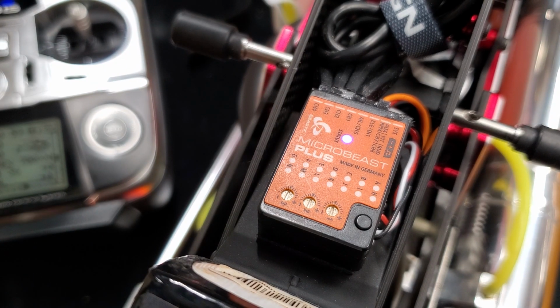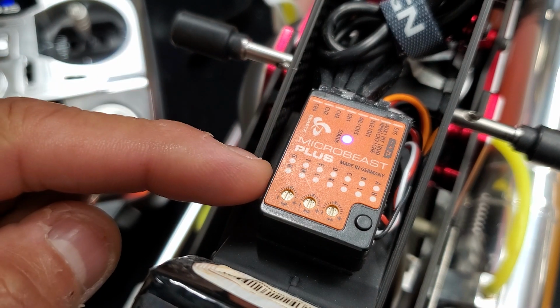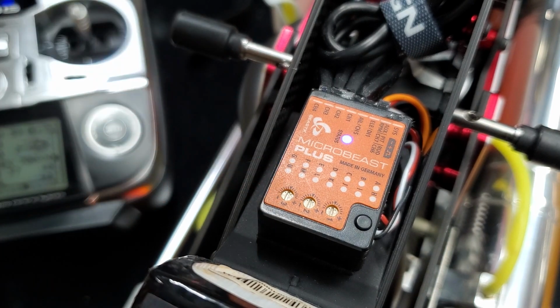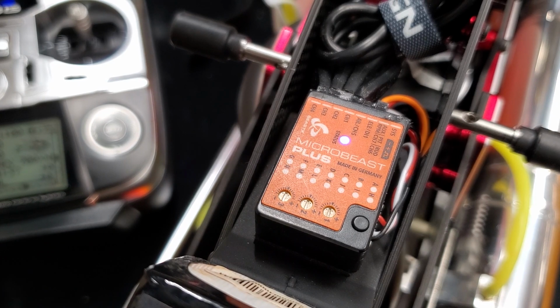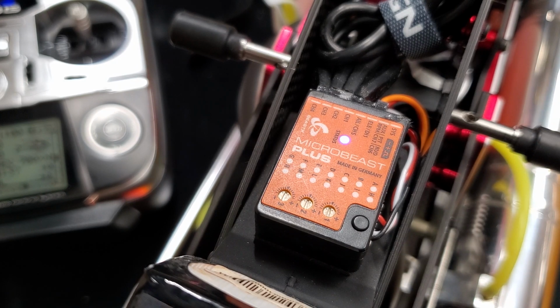I didn't do it earlier because I've always used the regular standard receiver setup, with the servo extensions and wires that come with the Microbeast. Every time I went through the setup menu, when you're at M and you click the button, it wouldn't go to N. It would just save the setup you had done. That deterred me from trying to figure it out, and I just said, you know what, never mind.